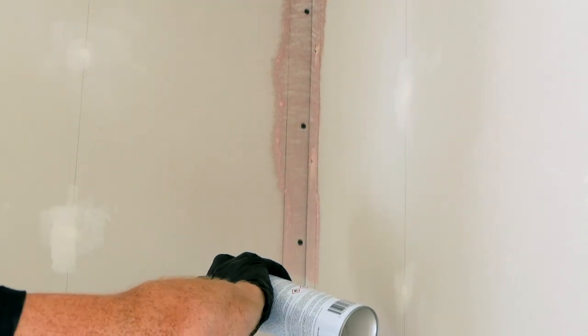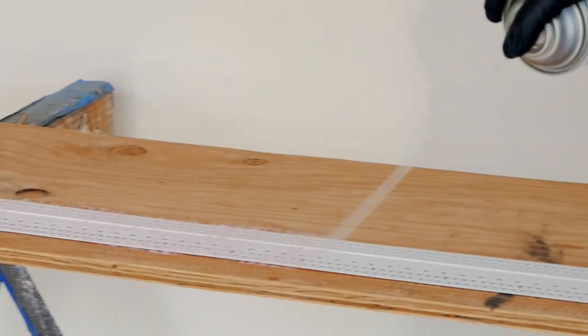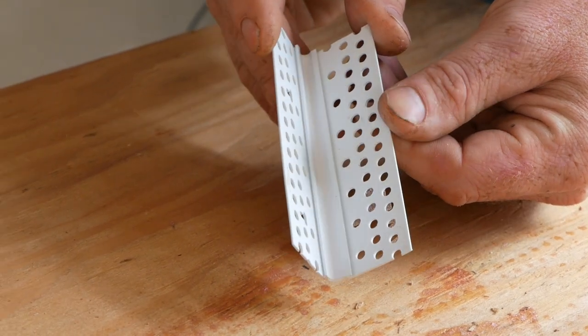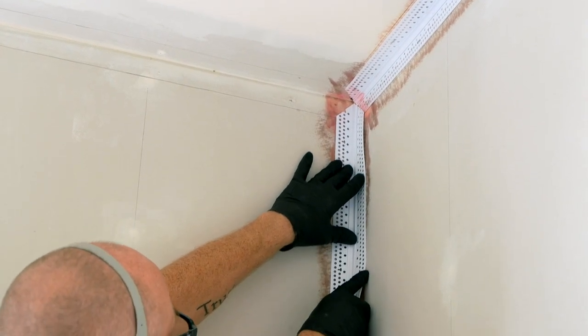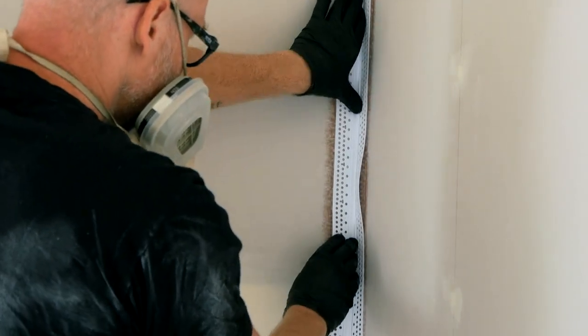Here's the installation process: get your spray glue and take one smooth, deliberate stroke all the way down your corner. Then step directly to the Magic Corner, spray the correct side with one long deliberate stroke all the way down. Set the spray glue aside, pick up the Magic Corner, fold it the correct way, start at the top of your corner, and press it in. If you do this quickly enough, it'll be liquid enough to push onto your alignment marks. Don't be frantic — be deliberate so you can get this onto the wall as quickly as possible.